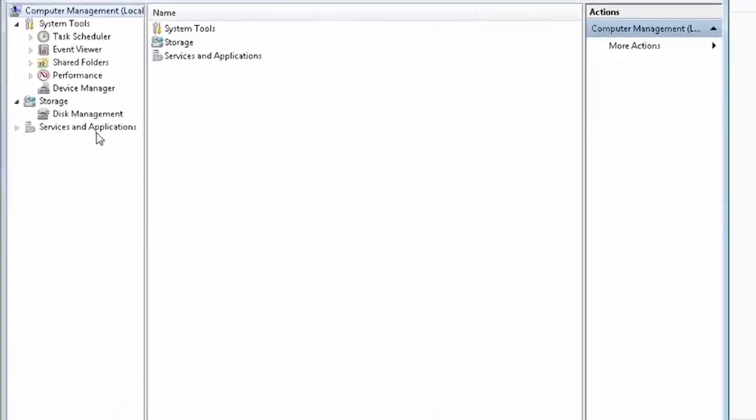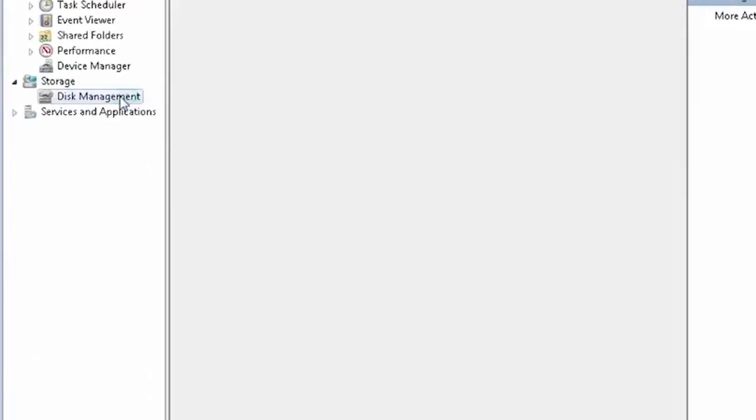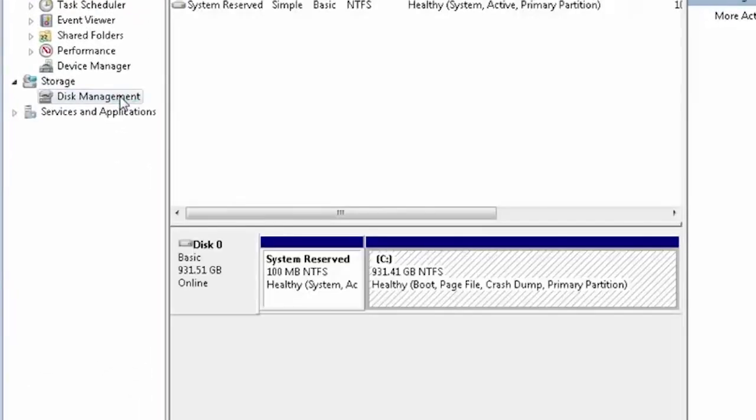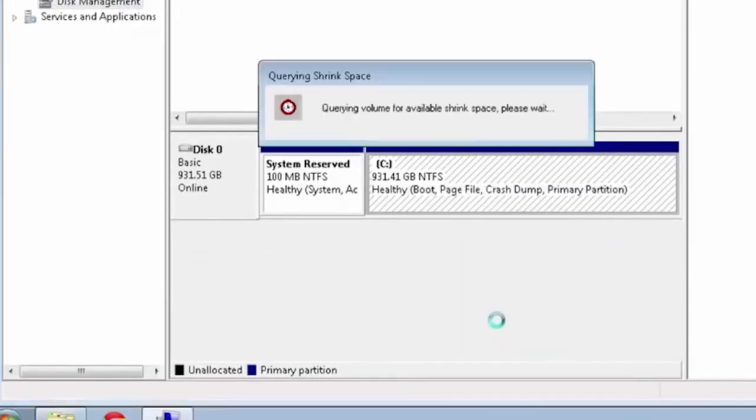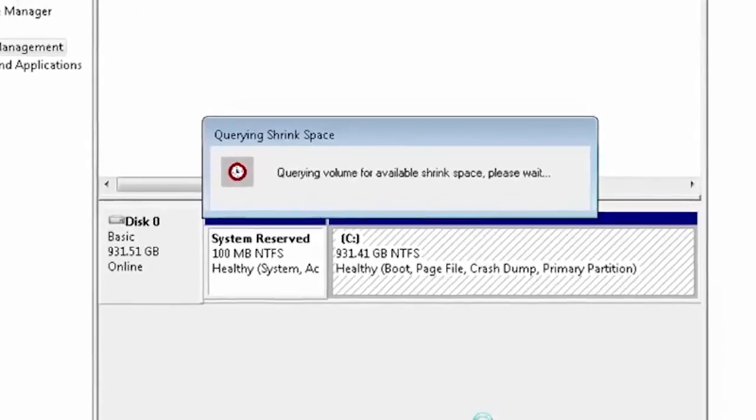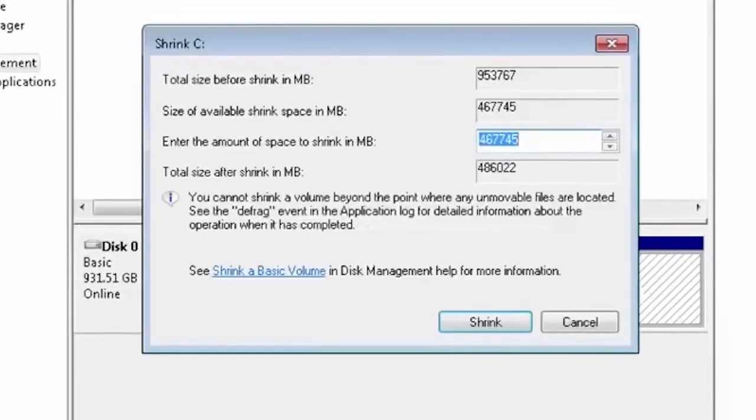Go to Disk Management. We want to create a new partition for Windows installation files. To do that, we need to borrow some space from partition C. Click on Drive C and select Shrink Volume. Now type the size for Windows setup partition. It should be big enough to fit Windows installation files on it. I will make mine just under 5 GB.